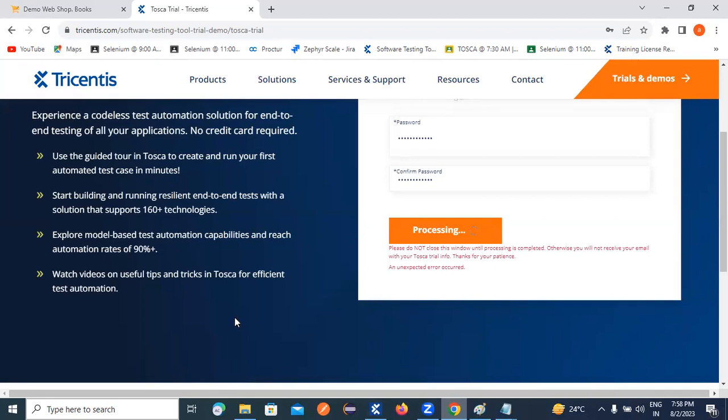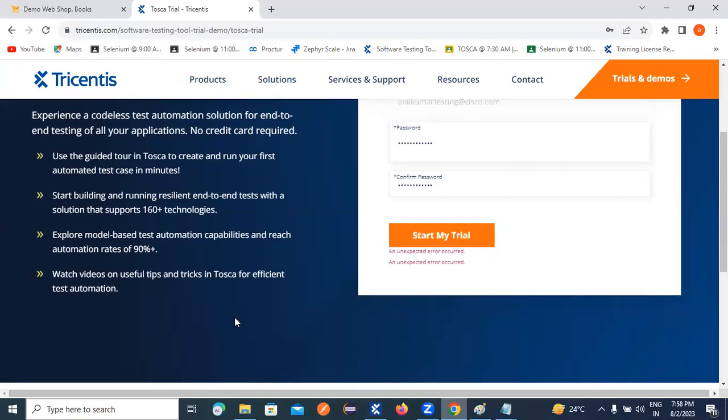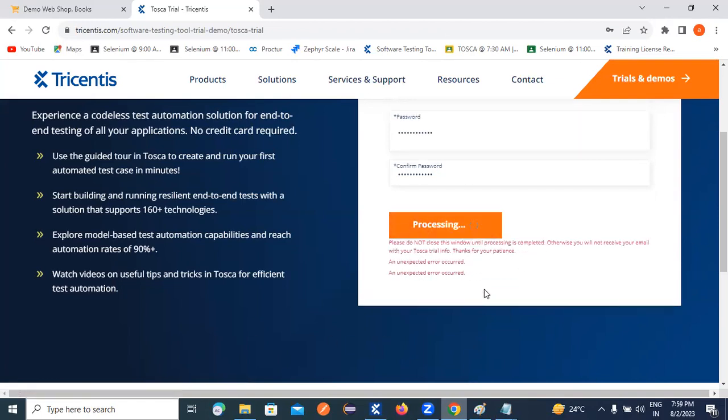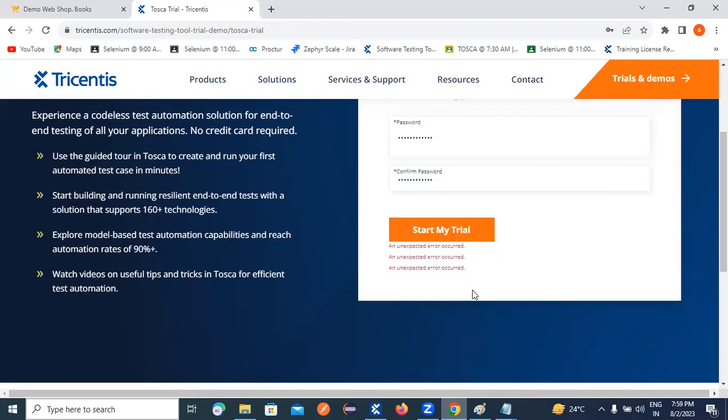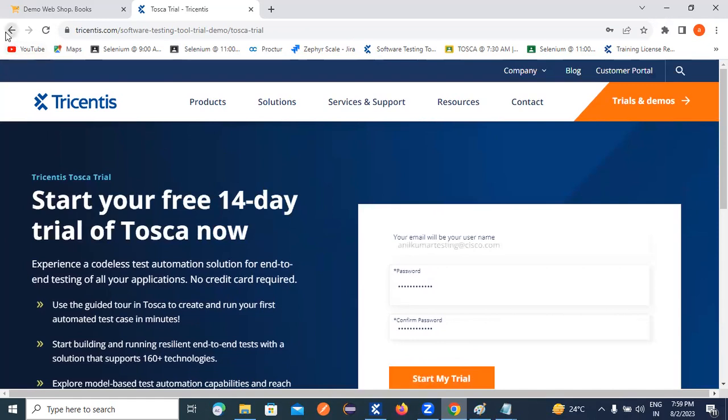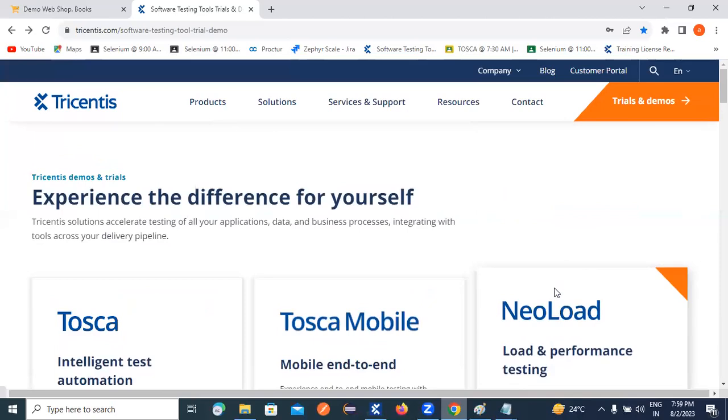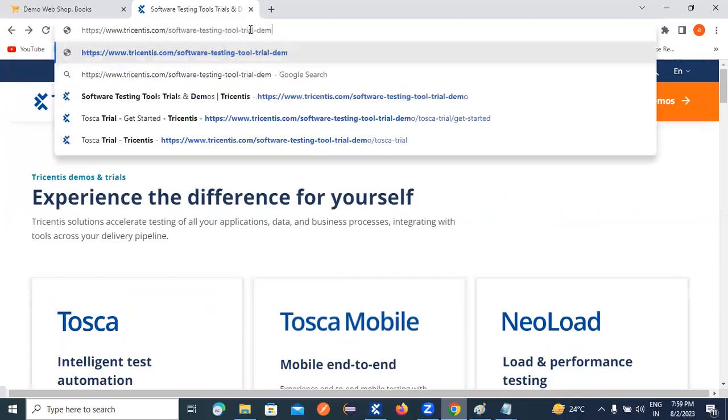Next line. Guys, next line. Once download is completed, we need to register with Tricentis.